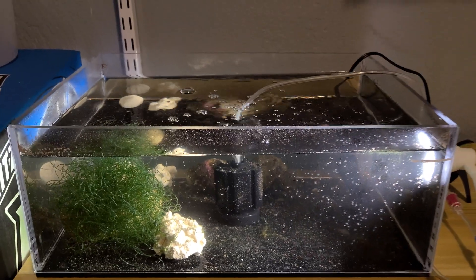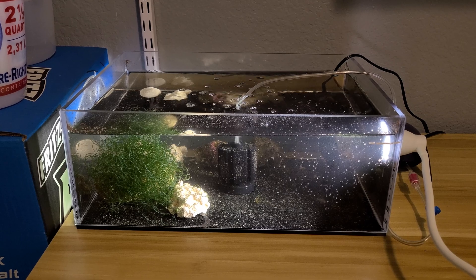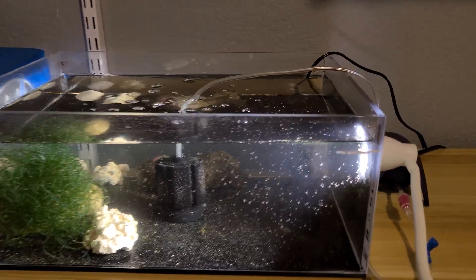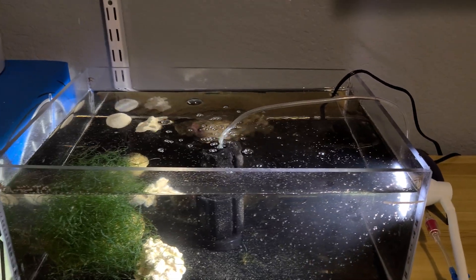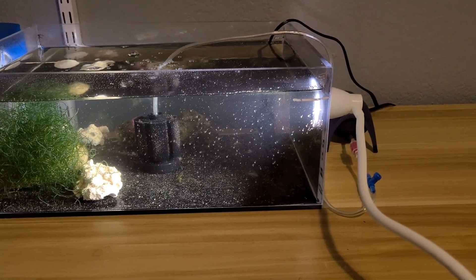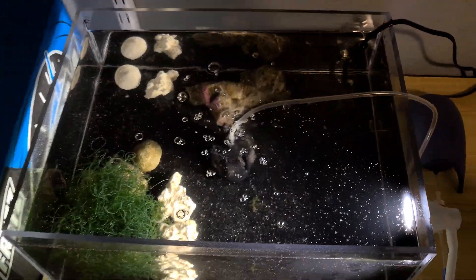This tank here — I don't even know the exact dimensions — is one I made out of a quarter-inch acrylic. I used a table saw with a blade of about 80 or 120 teeth, which is real fine, and then I sanded off the edges so I could weld them together using Weld-On 16 and another Weld-On product. One of them is real thick and one is real thin. I used the thin one first, then had a few leaks, so I went around all the edges and the bottom with the thicker Weld-On to make sure it wouldn't leak.